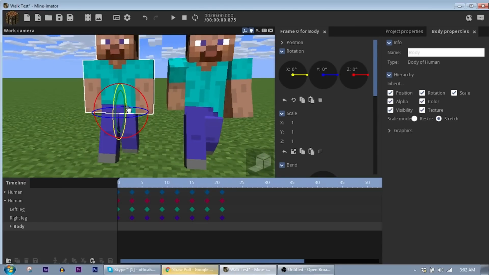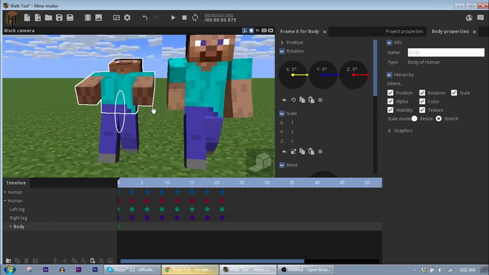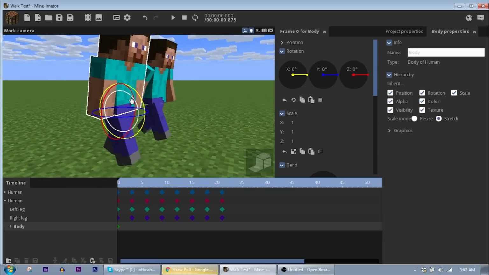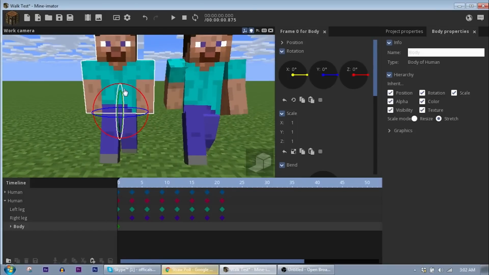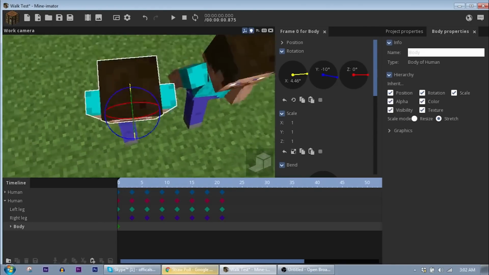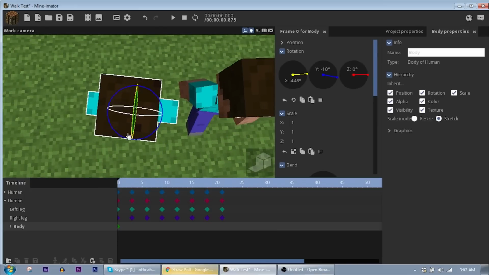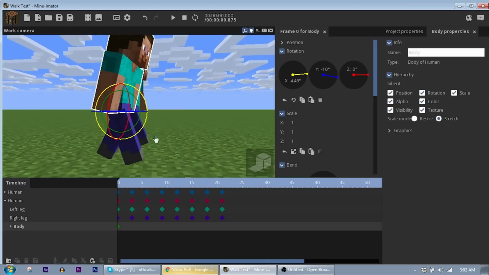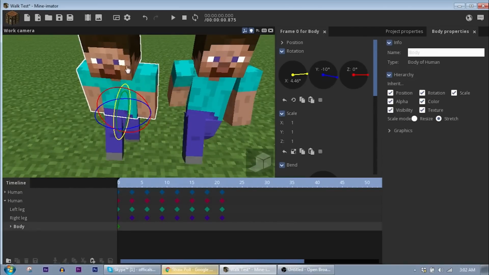So this one's very easy. You can just bend it however you want them to walk. I don't know how you want them to walk, but I usually just bend them down just a tiny bit, just like that. Maybe mess with this down, and then I bring this to -10. Okay, so you want from up here, whenever the leg's out this far, you want him to be looking that way, I guess.